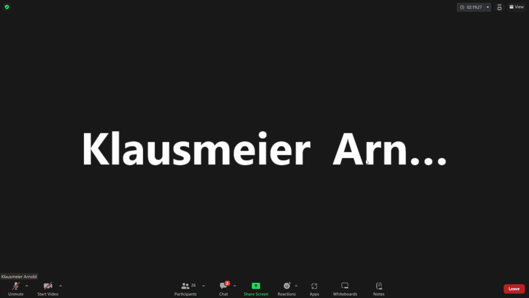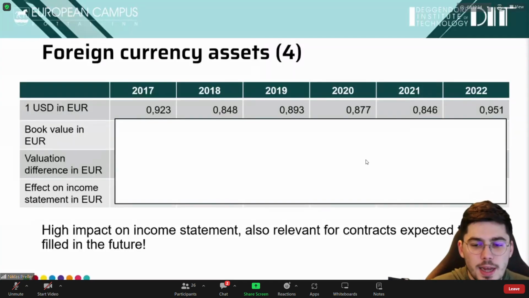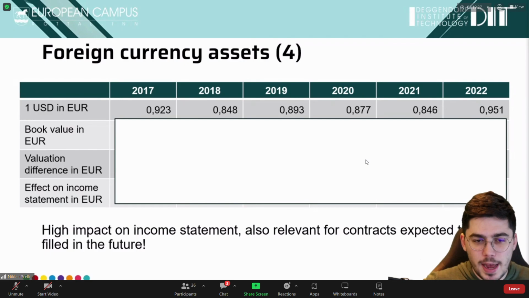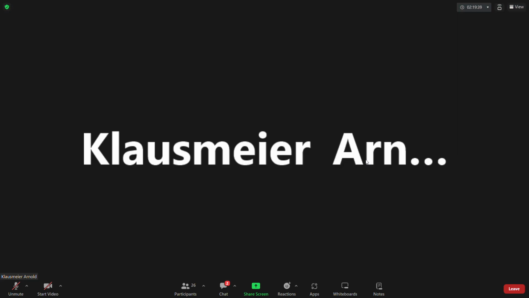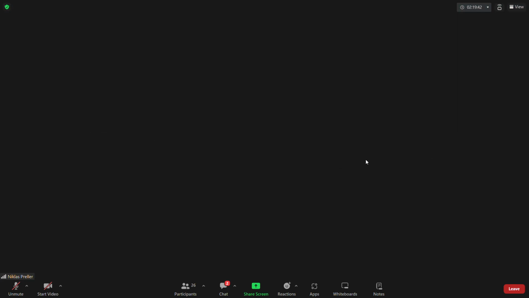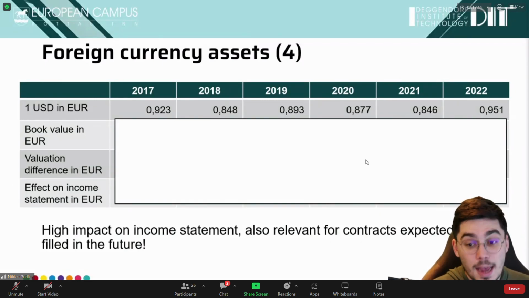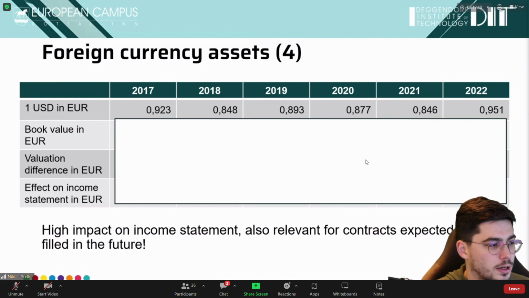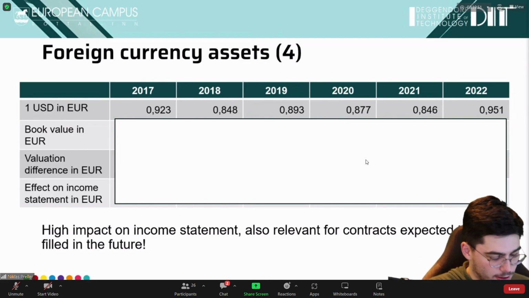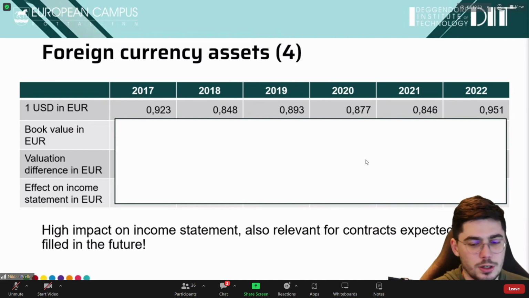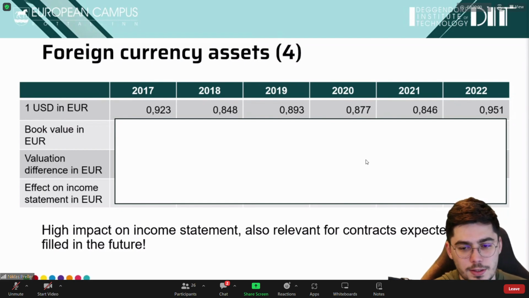Sir, I have one question. Do we take into account depreciation or not? Well, do you take depreciation into account for cash? No. Cash doesn't lose value except for exchange rate differences. So the cash is a current asset. Those are generally not depreciable. So no depreciation here, just value difference from the currency exchange rates.